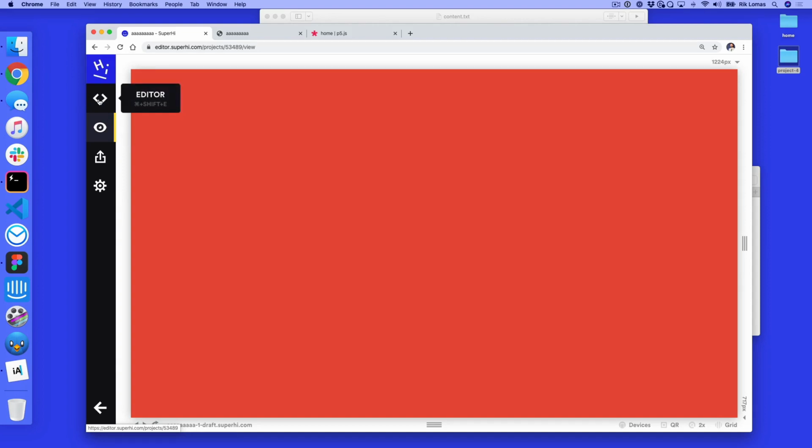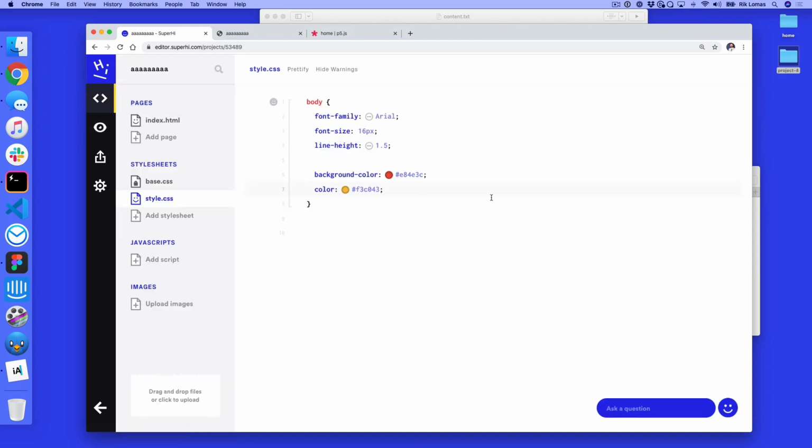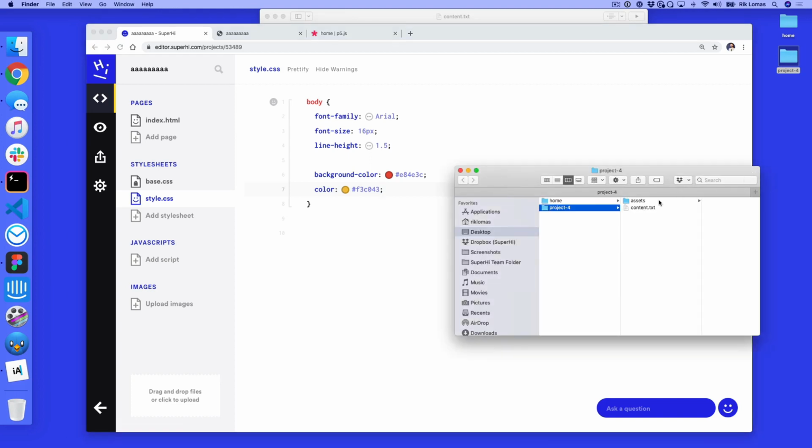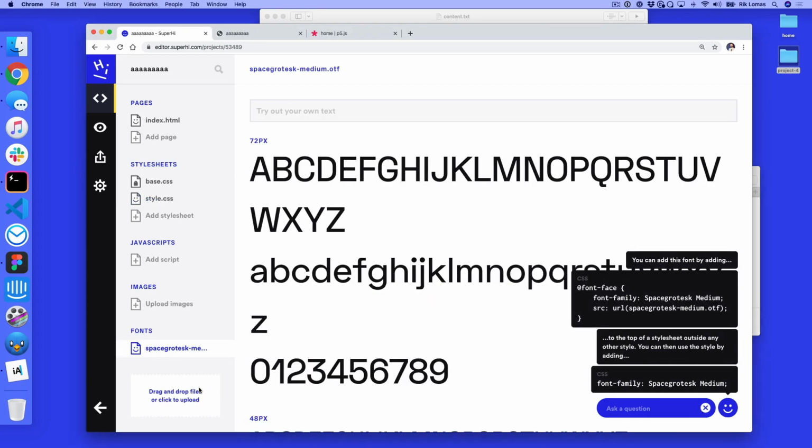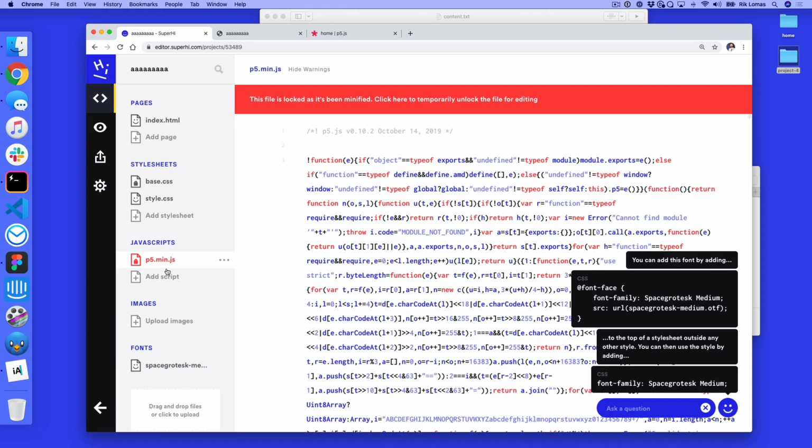How do we set up P5 though? Well, what I need to do is install my P5 library and also the font that I'm going to use. So in my assets folder, I've got 2 things in here: p5.min.js. The .min just means it's a minimized file, so it loads really, really quick. And also I've got my Space Grotesque Medium as well. I'm just going to open these up and basically add them to my project. So I've got my font and my P5 library added to my project, but they're not loaded into my index.html at the moment. So how do I add this in?